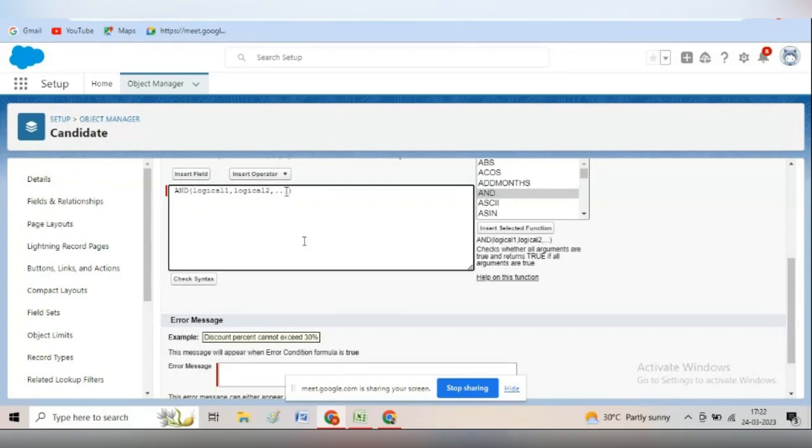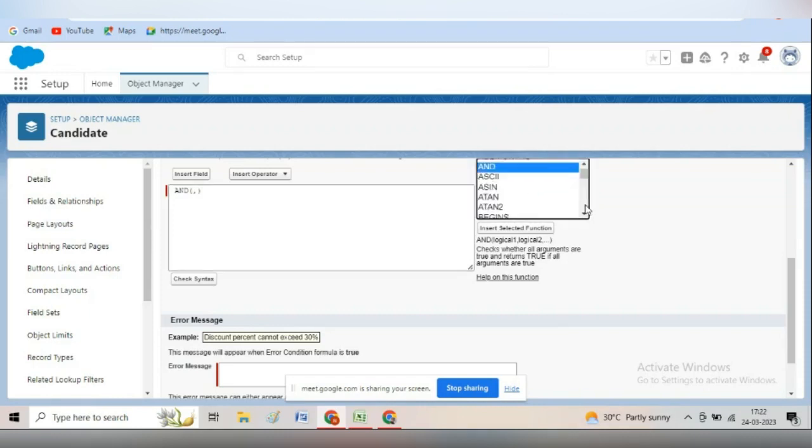But we'll create two logics because we have selected two fields, so we'll create two logics. So here I'm going to put email ID. That's why I would have to choose is blank.